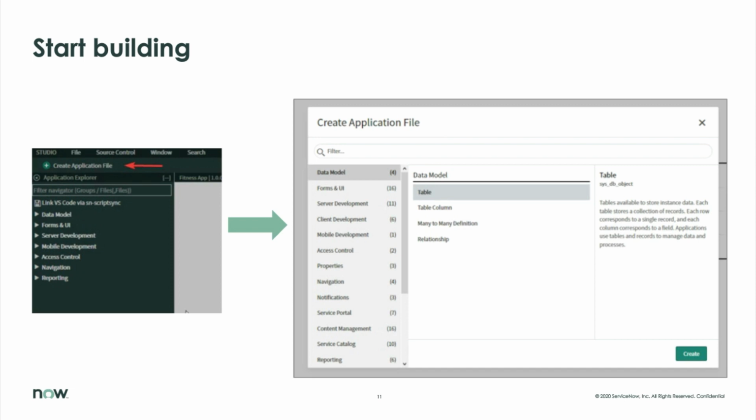And you'll see the little nav explorer off to the left of all the application files, or the Application Explorer is what it's actually called, that has all the pieces that make up your application. That one threw me off at first too, as I wasn't sure if you should call it an application file, an object, an artifact, a record. What is a business rule? Well, in Studio, just call it a file, because traditional developers will think about it that way. If they're looking at a list of things they're developing on the left-hand side, each one of those is basically a file. And it did throw me off too.